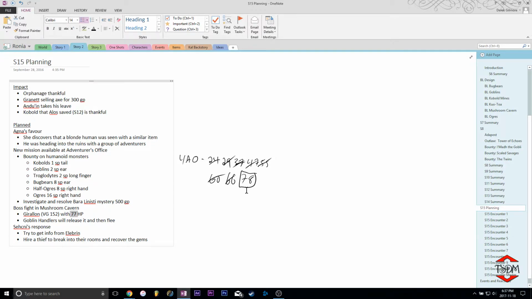So I generated a bunch of random encounters. They don't take long to generate because I have a spreadsheet and a bunch of tables, and I just hit refresh and it builds a whole bunch of them. I guess I could show you that.